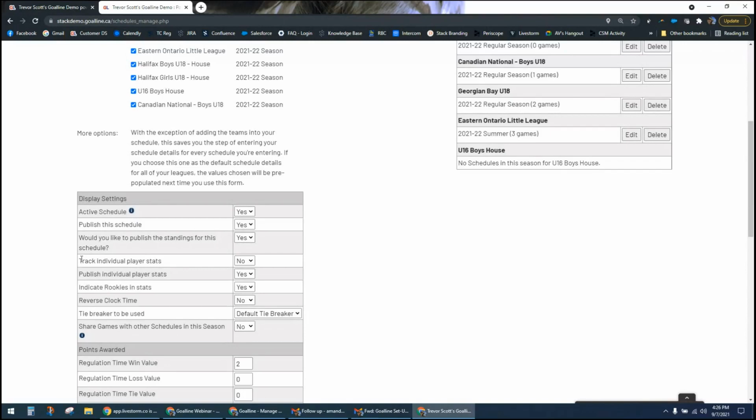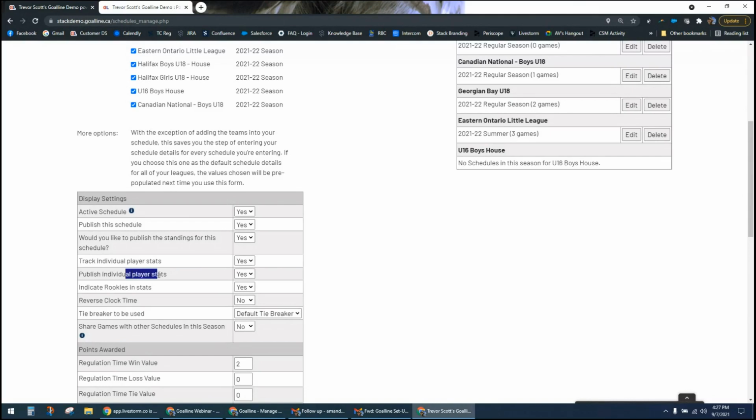Your choices with tracking and publishing individual player statistics, this is one where we often do see some differences based on the age and the skill of the division. So if you're tracking individual player statistics, you do have to say yes to this question. This is the only way for you to be able to report individual stats, things like who scored and who got penalties or who got cards, not just how many goals there were, or what the final score of a game was, and were there any suspensions.